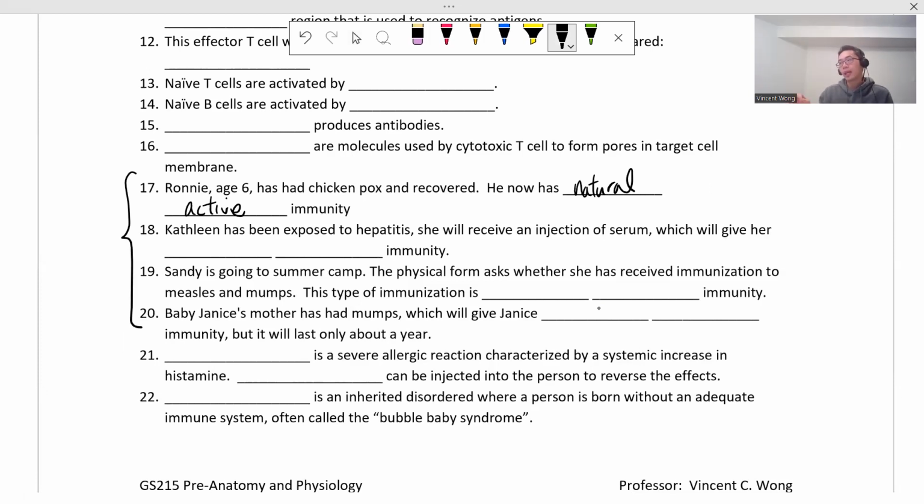Madison, you said acquired immunity. Yes, it is acquired immunity, but then we have to be more specific. How did he acquire the immunity? Did he acquire it through natural means or induced means? Was it an active or a passive immunization, I mean, immunity? Okay, all of you try 18, 19, and 20. I'll give you 2-3 minutes and I'll take it up with you. Meanwhile, feel free to ask questions.